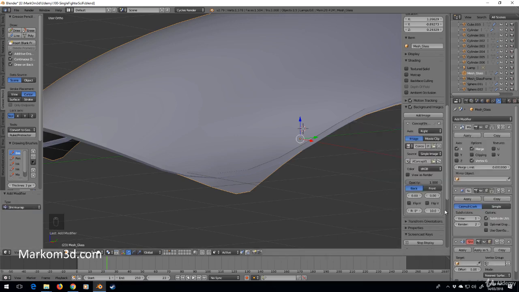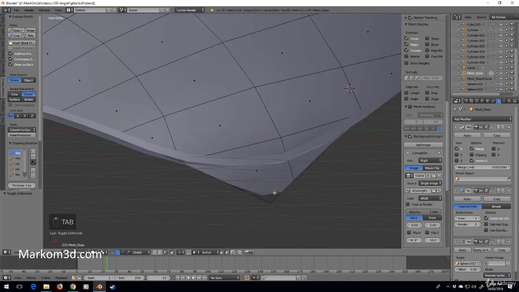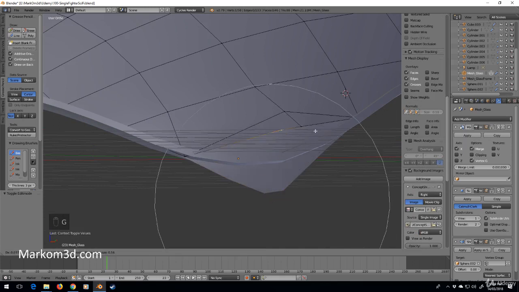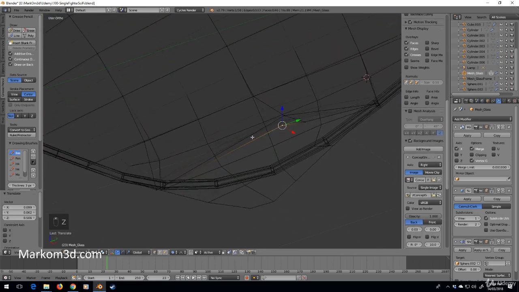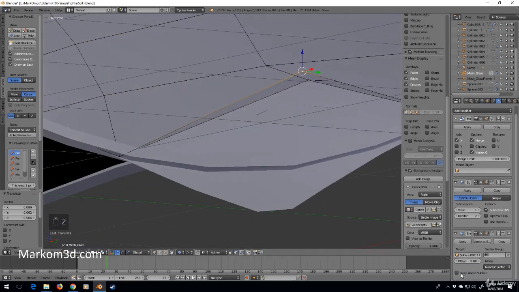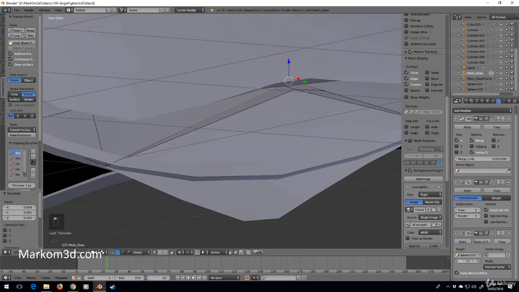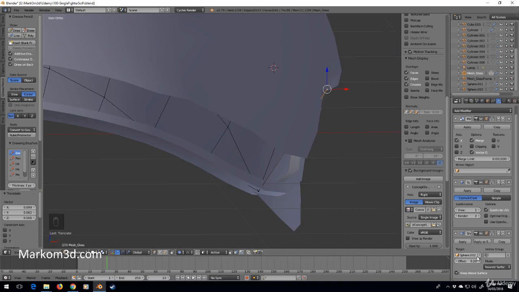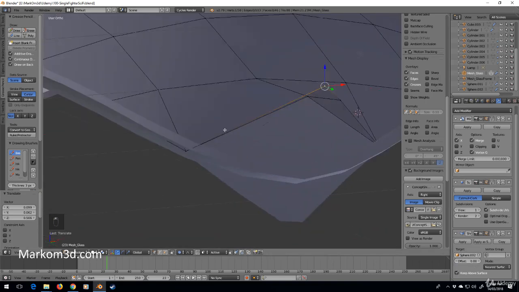So I will select the glass, and I'm going to add in a modifier called shrink wrap. And what we're going to do is shrink wrap it to sphere 02, which is the other glass. And so what this does is, now if I go into edit mode, I'm going to turn on proportional editing by pressing O. If I pick this point, no matter where I move it, it'll still be stuck to the surface of the other glass. If I just keep above surface, offset. So we can see that I've just offset it a bit, but you can see it's still keeping that shape. So let's just put that back down to 0.